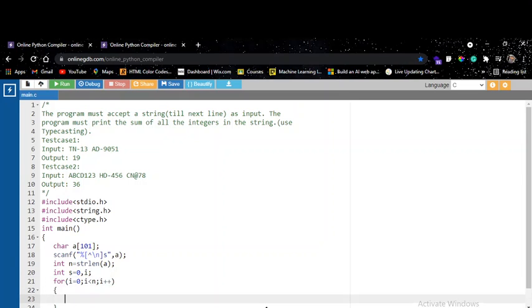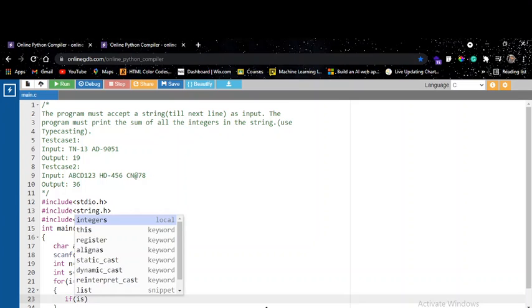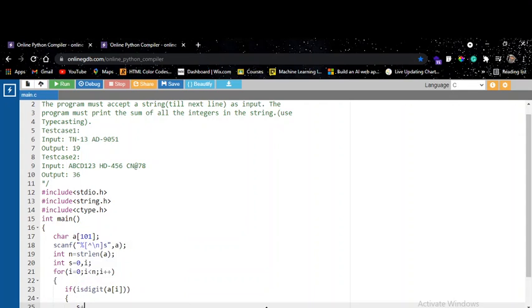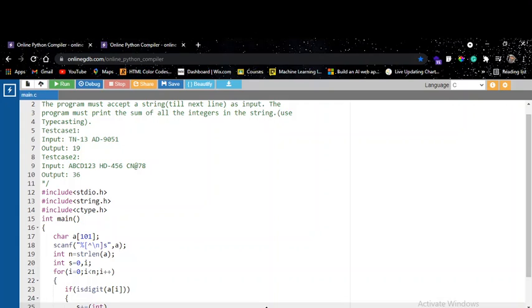Okay, so we have a built-in function called isdigit, same in C too, but the syntax is different here. If isdigit of a of i, then I'm gonna add this up. So here too I'm gonna typecast it, and a of i minus 48, because it considers the ASCII value of the particular integer.